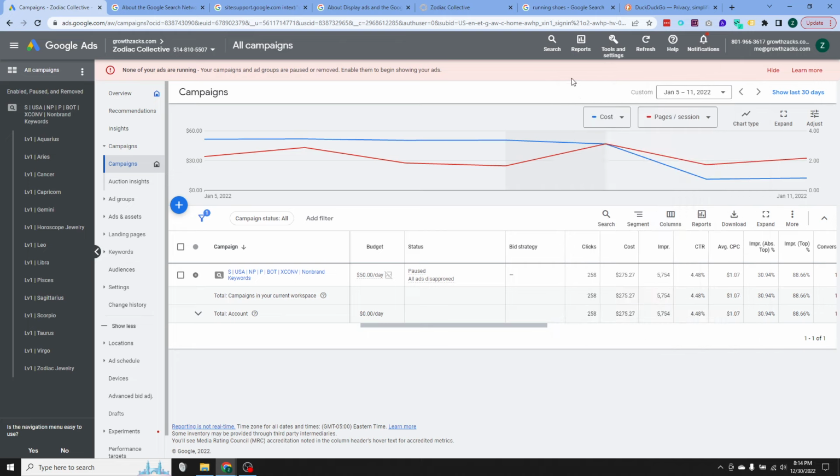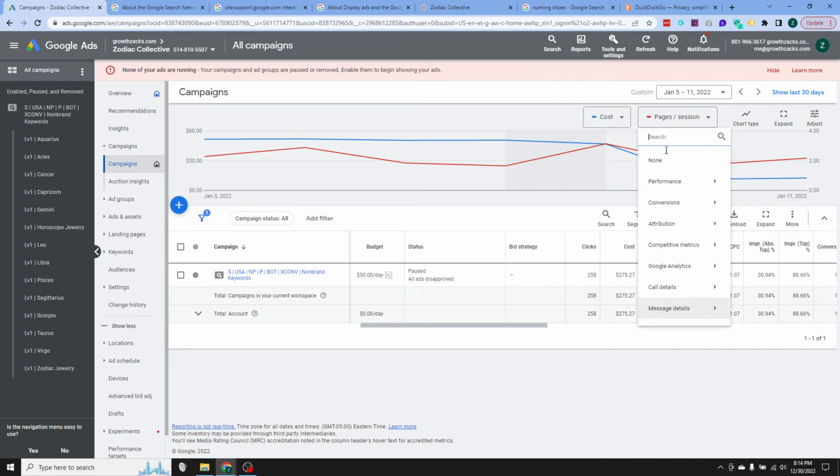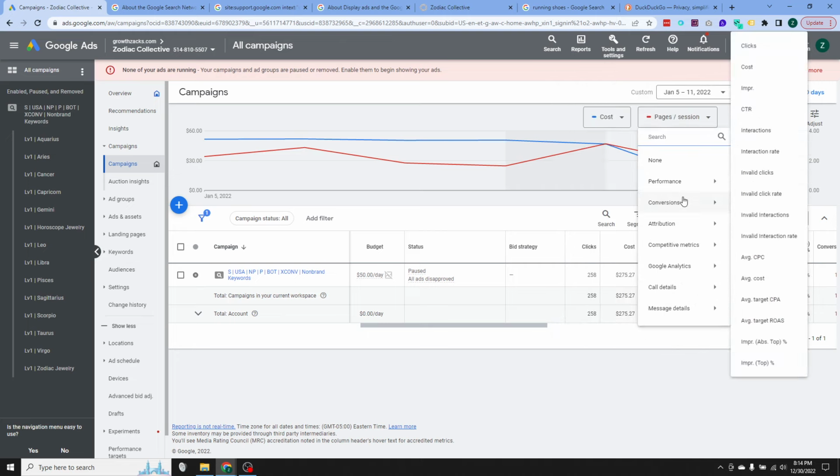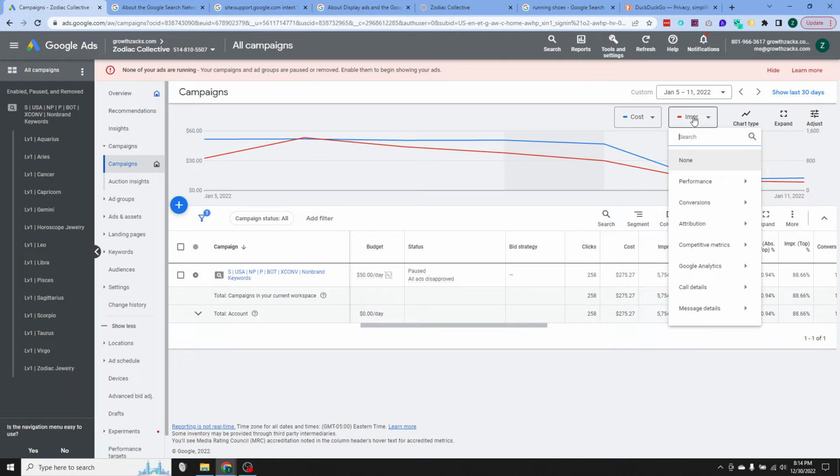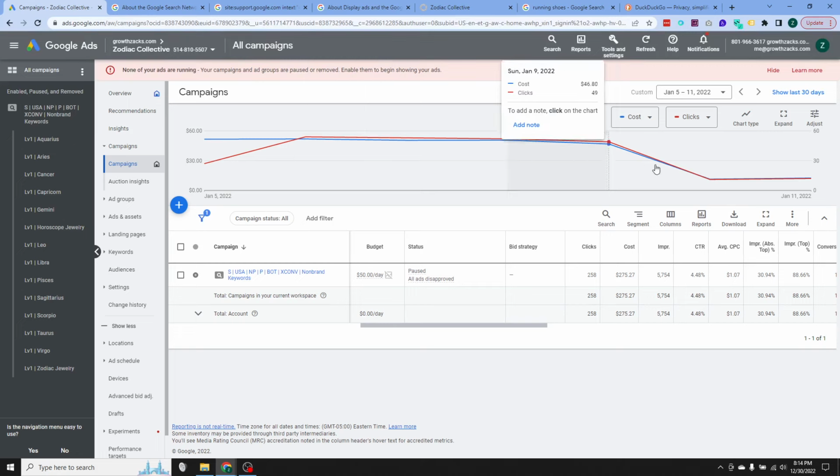But essentially, look at your data over time, play around with this, see what you can put in here, and you'll really learn a lot of information. So you could see costs and impressions, like CPMs didn't change too much as we were scaling up or down. That also says there's probably room to increase and maybe not have CPCs go up too much. Clicks, same thing. You can see CPC stayed relatively the same the whole time.